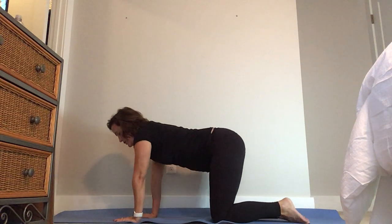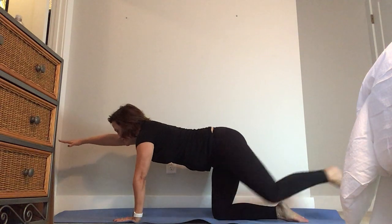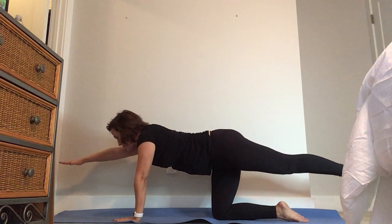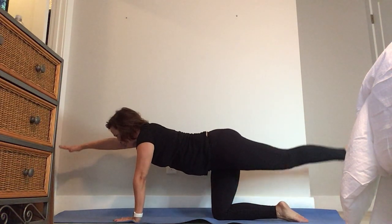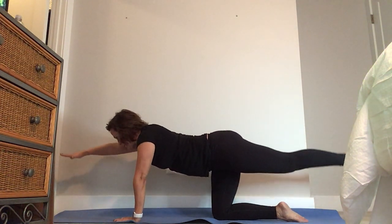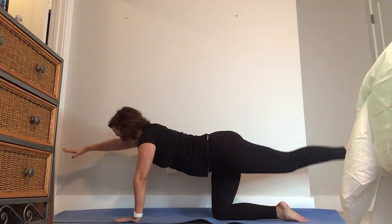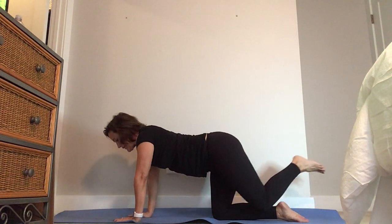Readjust if you need to, take a break, get a child if you feel like you need that. I'm going to take the hand up and extend the opposite side. So if you just want to hold the pose and not do the pulses, that's fine. If you want to add the pulses, keep the hand in line with the spine and just reach up, tiny pulses. Keep breathing. Four, three, two, one. Now take that side down.